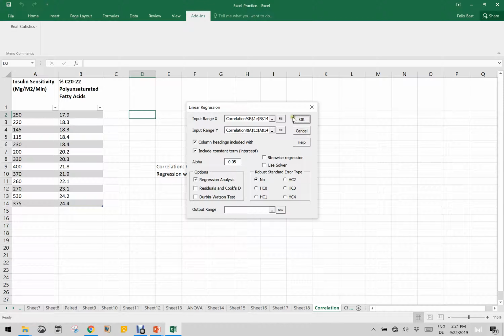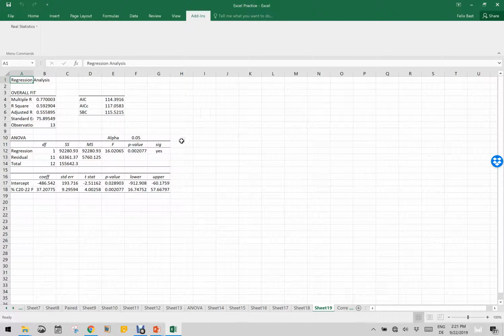Somehow it takes a very long time. I hope it is not stuck here. It takes really long to perform the analysis of the regression using multiple regression. It's basically a linear regression with multiple factors. As you can see in the overall fit, R square is identical to that of the Excel add-in software. This is the R square, and this is the p-value, which is quite low.